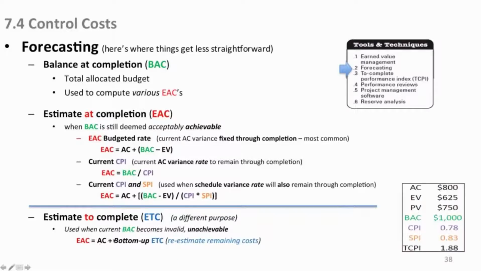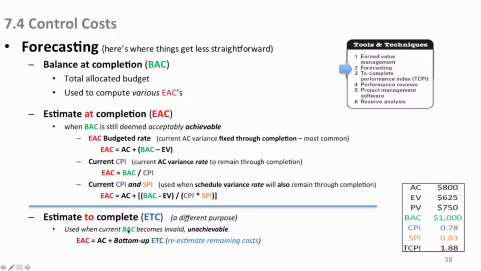Now under the bar here is the one that's more egregious. This is when we don't know what's going on. So for the estimate to complete, you say, okay, at completion will be there if we keep going, but we don't know what we're going to do, so what does it take to complete this job? Because we're out of whack. These indices up above aren't going to help us anymore because they're so bad maybe. So what do we need to do? Where could we be at the end? How can we do it? So that's this estimate to complete, a different purpose.